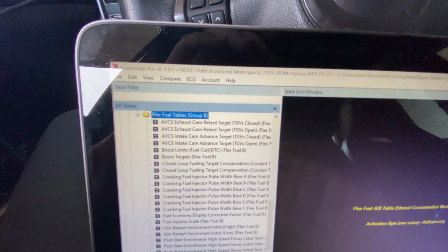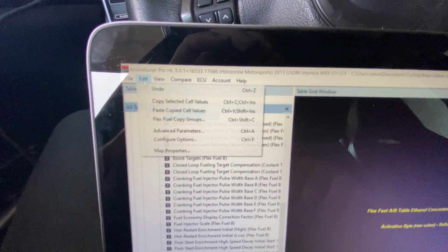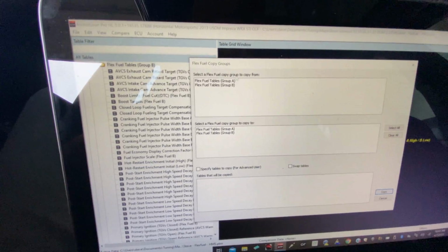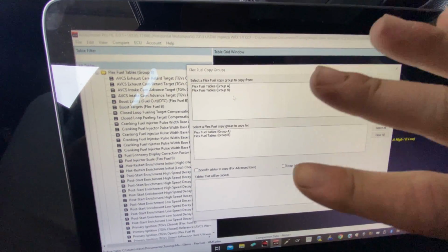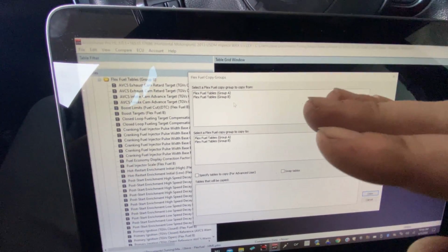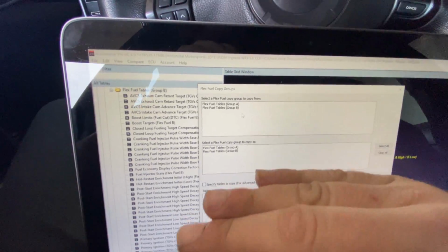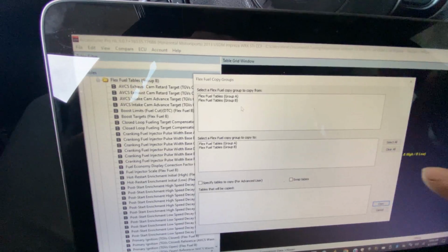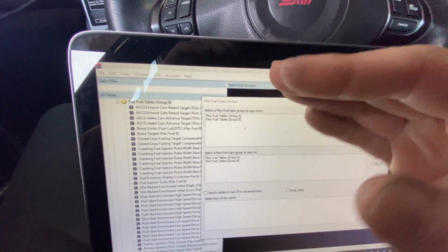Well, during the tuning process, to make workflow easier, we can actually copy these groups. So we can just come into here, into Flexfuel copy, and I can actually swap all the tables from A to B just so I can quickly get real time on my ethanol map as well. And then when I'm done, I can either leave it that way and tell this feature over here which one's high and low, or I can swap them back.